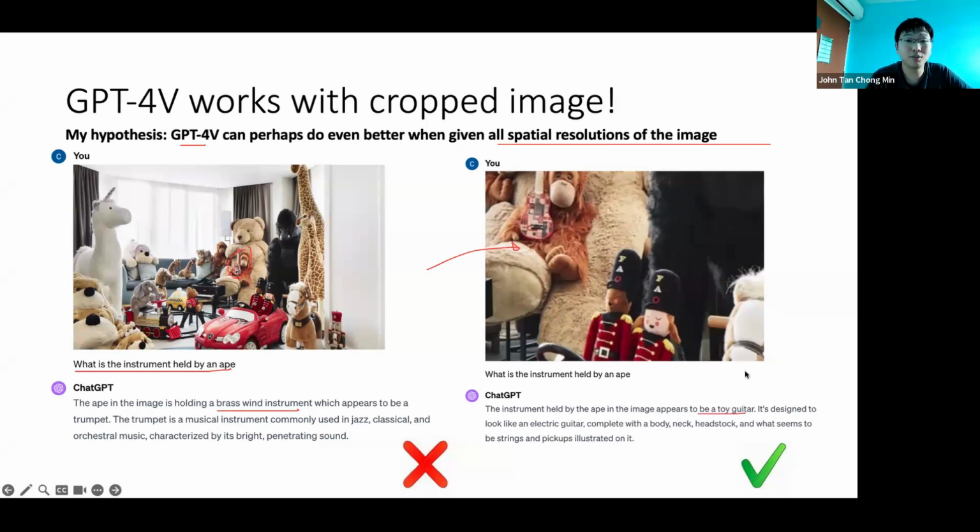So GPT-4V, if you supplement it with some form of cropping, then how do you guide GPT-4V into getting the right image? You might use the heatmap from the Segment Anything model and do it. So I think that is great.